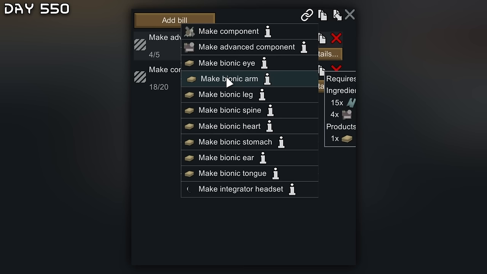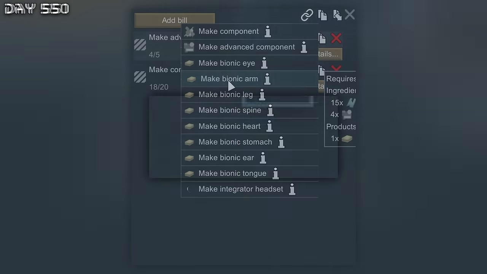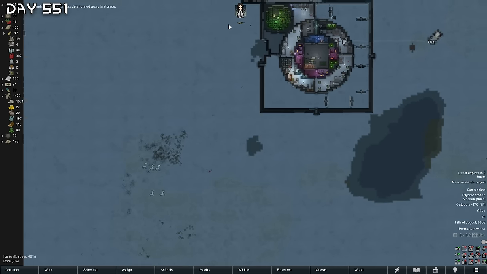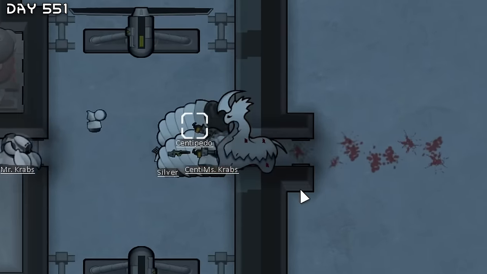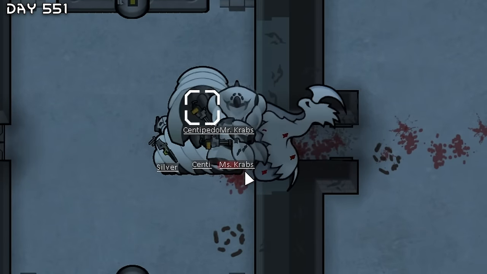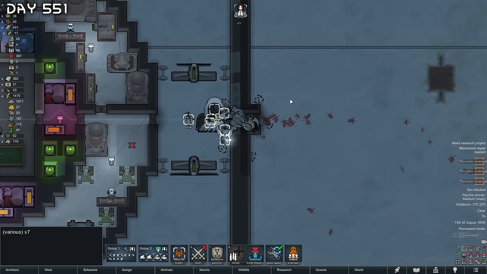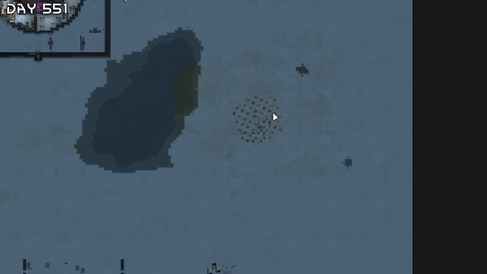I think the arms and legs are the most important. Rare frumbos. Ooh, well, that's more silver, so let's go. Okay, I think 3 is enough. Waste pack infestation. I predicted it.